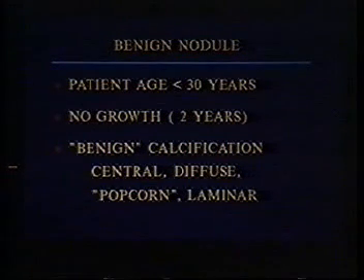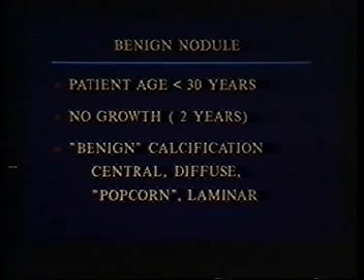Everyone knows this. If the lesion does not grow over 2 years, we call it benign and generally leave it alone. And if we see benign calcification on radiographic procedures, we consider the lesion to be benign for all practical purposes, even though an occasional tumor will sneak by, and generally follow the patient radiographically.